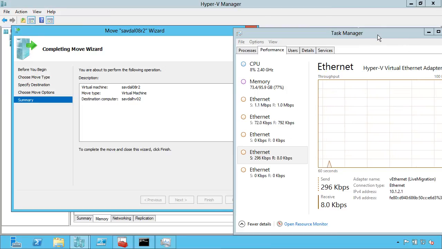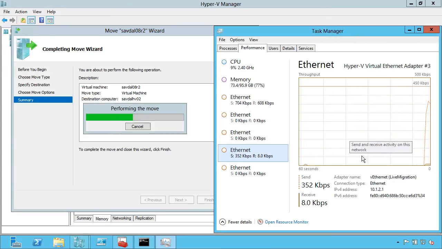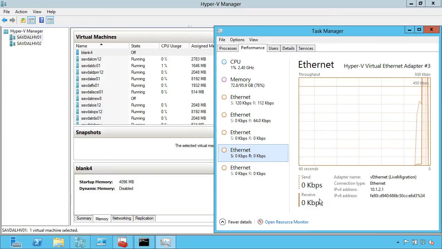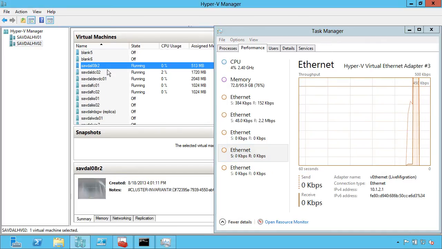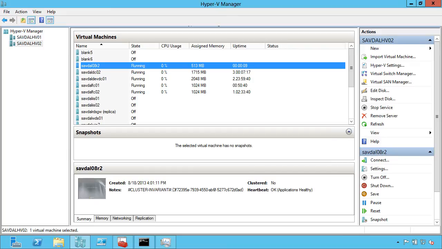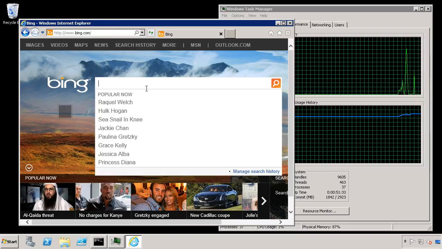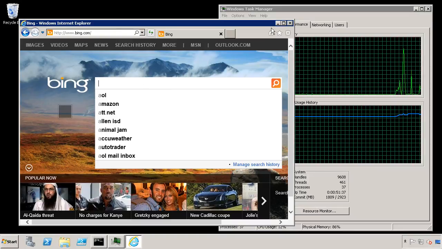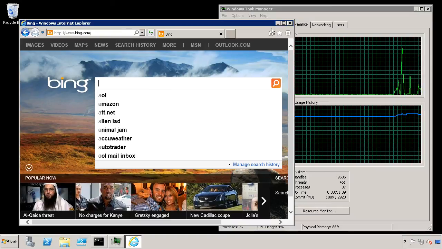And I'll see a bump in traffic. It's going to shoot up really high. Notice it's now sending at 3.2 gigs and it's finished. The VM is gone. It's now running on the other box. It's been running for 8 seconds. I didn't get disconnected. There was no interruption to anything I was doing. That's it. And again, exactly the same thing would work with a shared nothing.